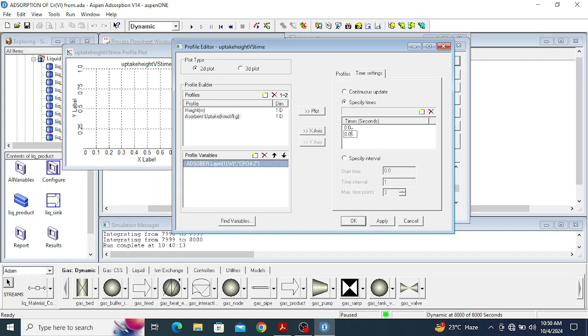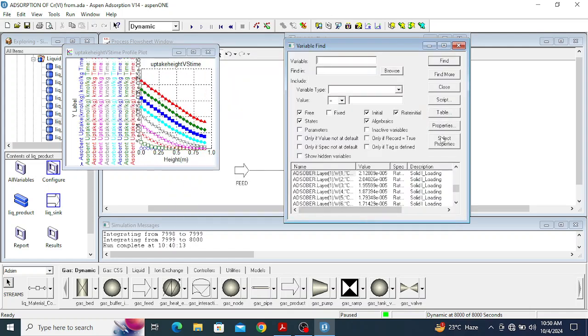0, 1000 second, 2000 second, 3000 second, 4000 second, 5000 second, 6000 second, 7000 second, 8000 second.